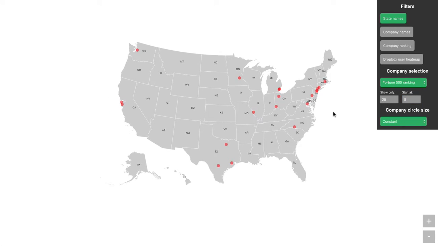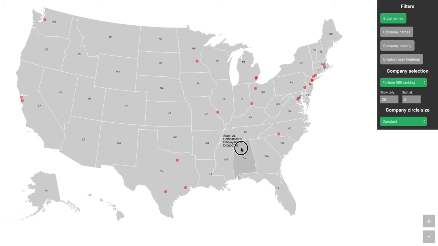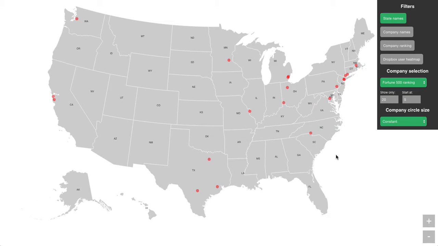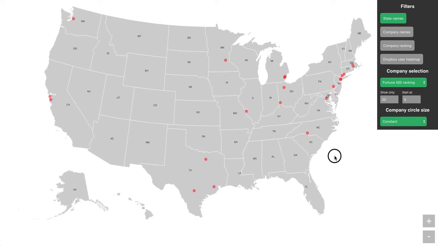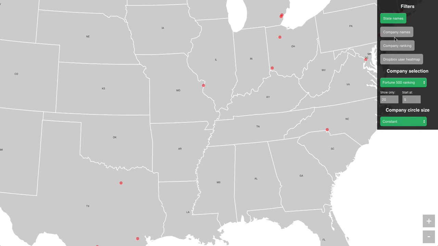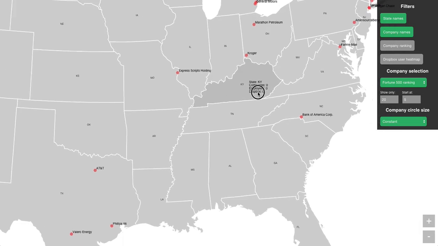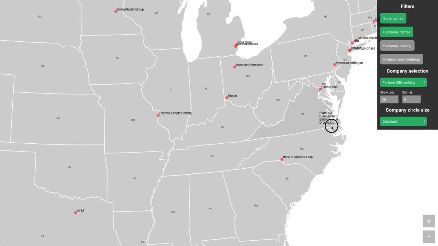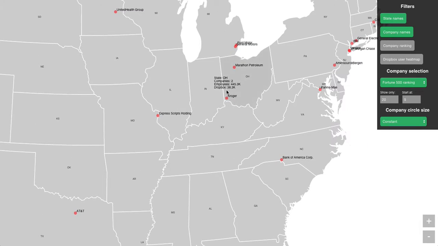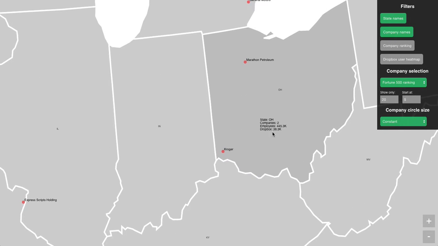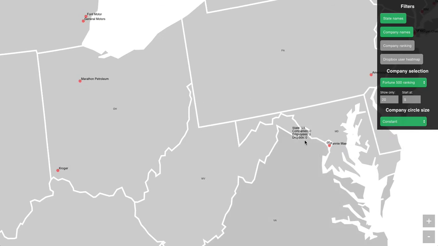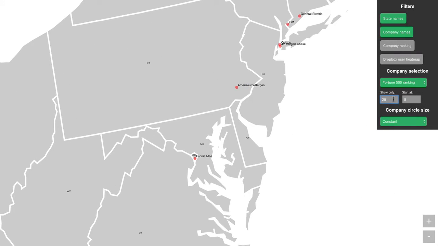Right now, the visualization only shows the enterprises as circles, but they have no name. So we can show the name, clicking here, and activating the filter names. And this is very useful when, for example, we have a huge zoom on an area, but is not useful when we are analyzing a lot of companies.